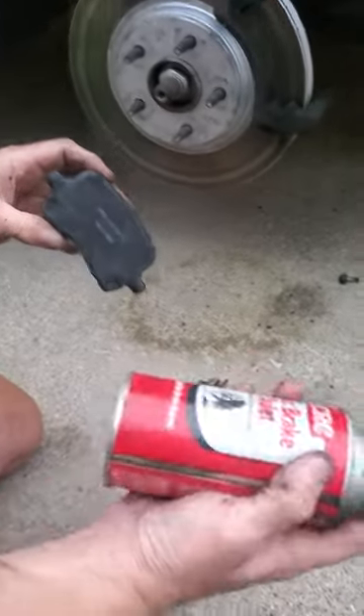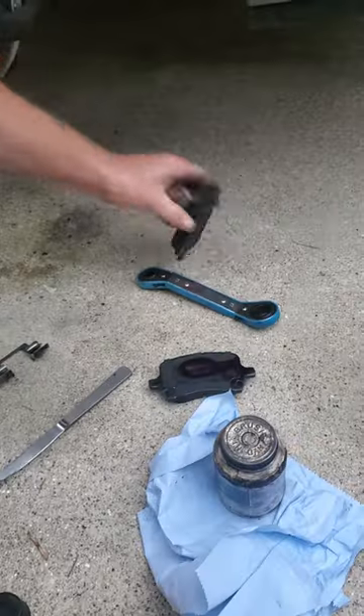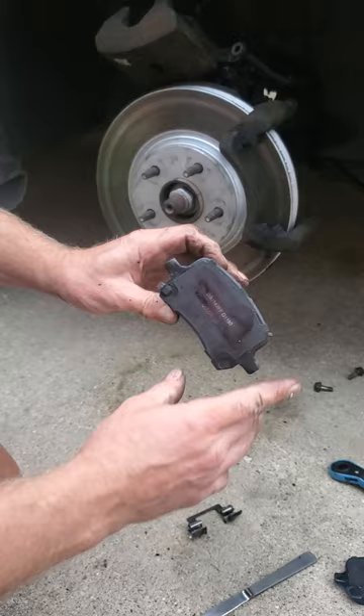So it's really simple. This is kind of a tacky thing. Really, it's all you have to do — just a little bit right here in the back, just like that. And that's basically going to go right there and it's going to help with any kind of squeaking that you'll have. So just something else to do guys when you do your brakes.